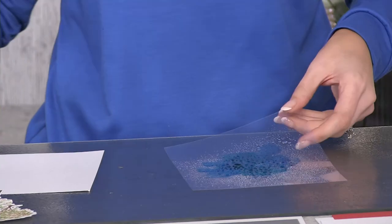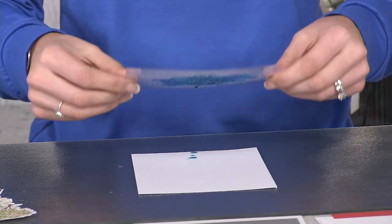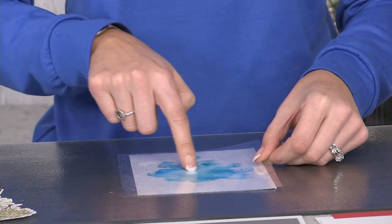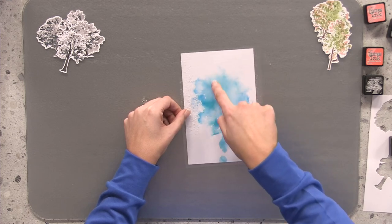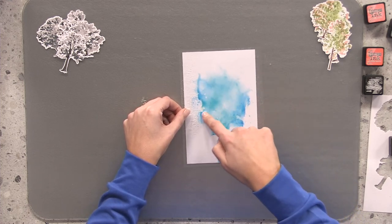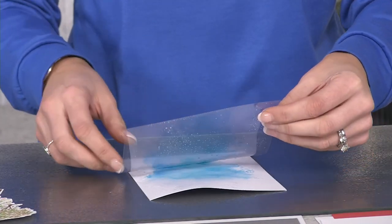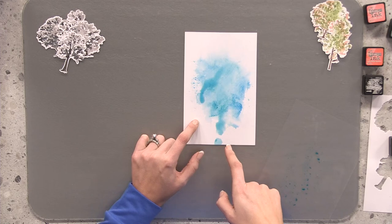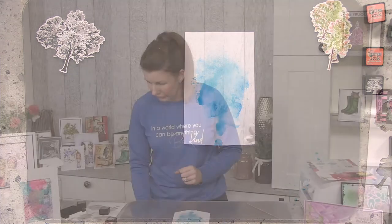So you end up with like a puddle. Can we see the puddle? You can see the puddle now. So I'm just going to bring my card into play here. And all I'm going to do, just going to pop it onto the cardstock and create like a bit of a cloudy sort of design, if that makes any sense at all. I'm just going to push that ink up and around, nothing fancy. I've got a drip here, which is frustrating because I didn't want the drip, but hey ho. So you end up with like this sort of design. So if you're maybe not so confident in popping it onto your glass mat and picking it up that way, this is an alternative. You do get a different result, I would say.